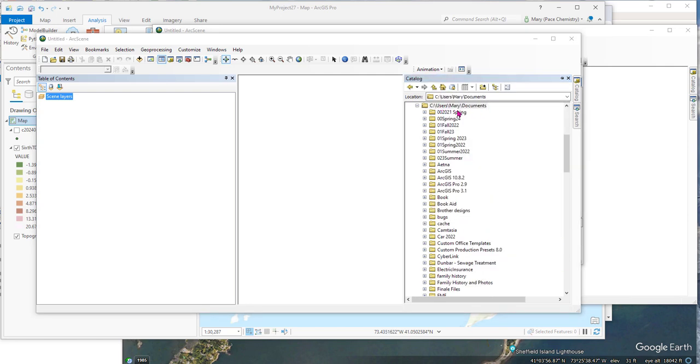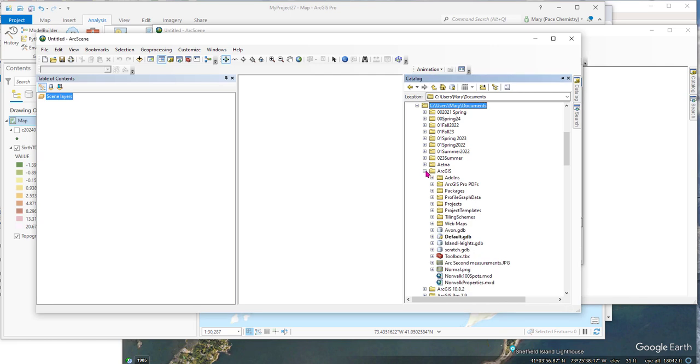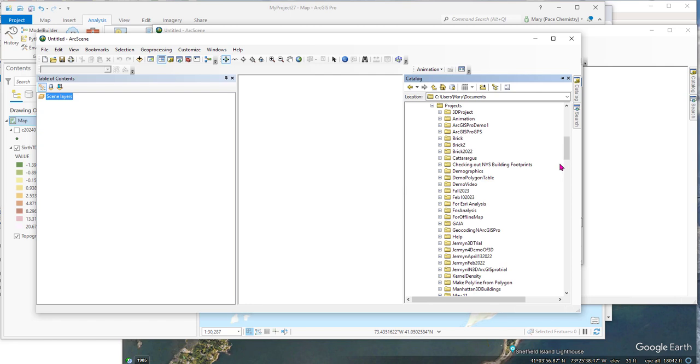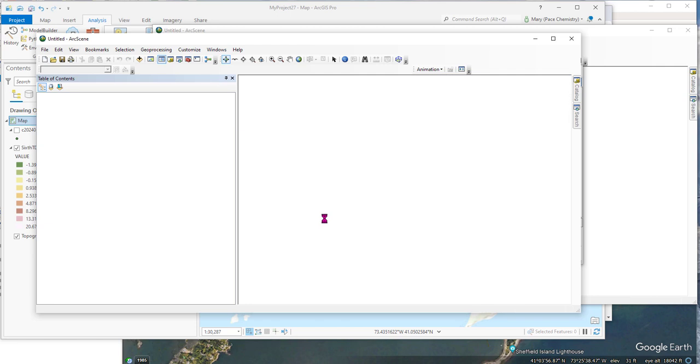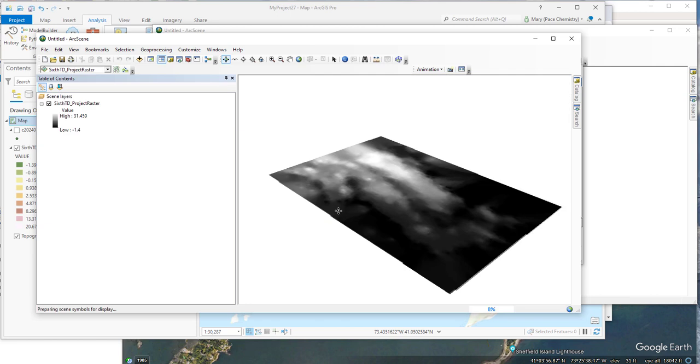What you do is go into, on your C drive, ArcGIS, and then look for projects. Okay, we're looking under My Project 27, and there's My Project Geodatabase. And see, I have the two rasters. So there's my raster.